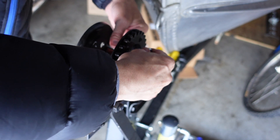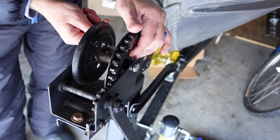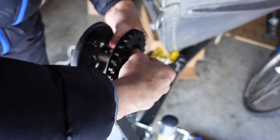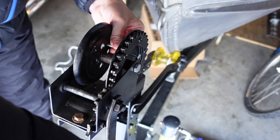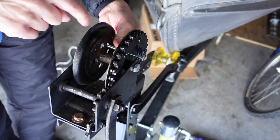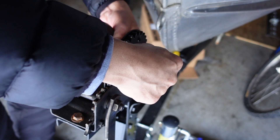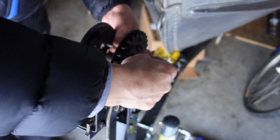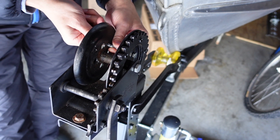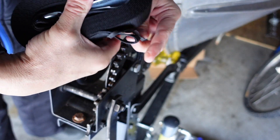I was off just a hair so it's at a slight angle, which hopefully won't mess me up too bad. My recommendation — so you guys don't make the mistake that I did — is when you place this screw, line it up first, maybe put a mark there, and then drill it. I just tried to eyeball it and missed it by just a smidge, but enough to make it a little crooked.